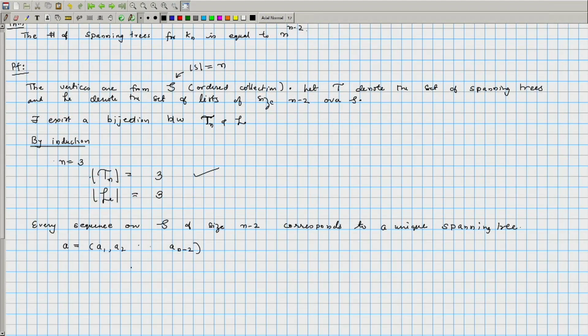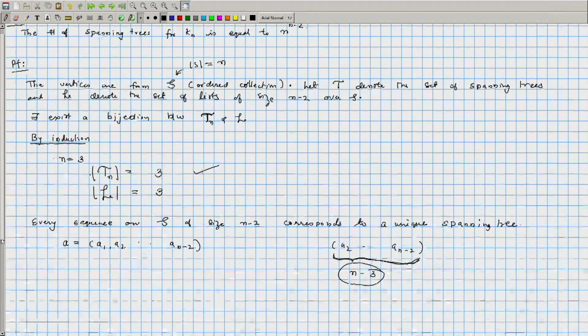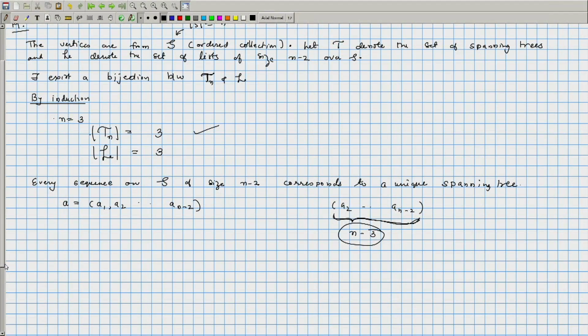Now, if you look at A2 to An minus 2, that again is a sequence of length n minus 3, it is a subsequence. And if we knew which are the vertices that are under consideration here, we will inductively argue that a unique spanning tree can be constructed corresponding to that. To that spanning tree we add a particular edge and we will get the tree that we are interested in. So, that is our line of attack. So, let us look at it more carefully.